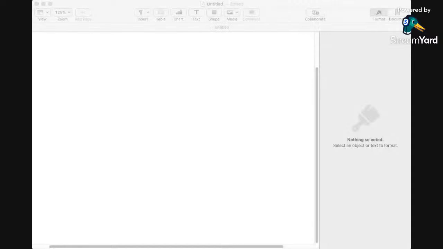Okay, now let me make sure it's still showing you correctly. And I see that it is not. So let me see what I've got going on here that's not showing you my screen. Let me find my screen. Hold on a second. I'm trying to get to that screen. It's not showing that screen for some reason. Okay, let's go back.